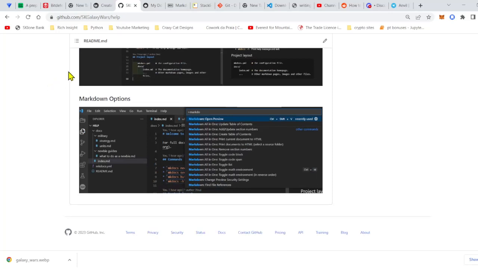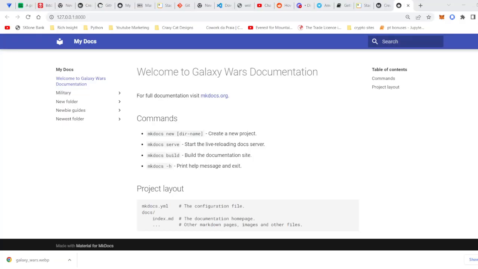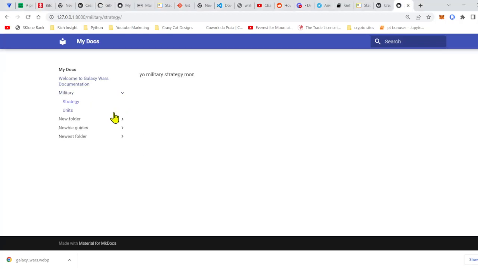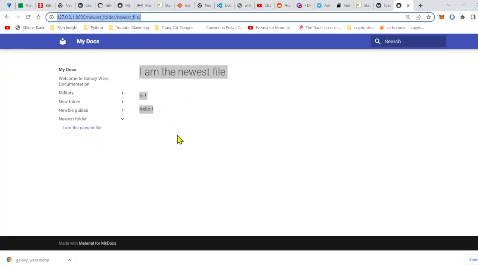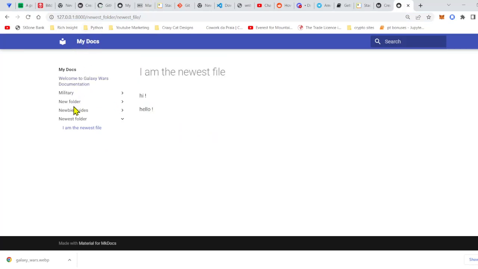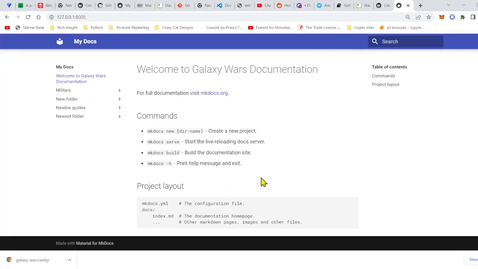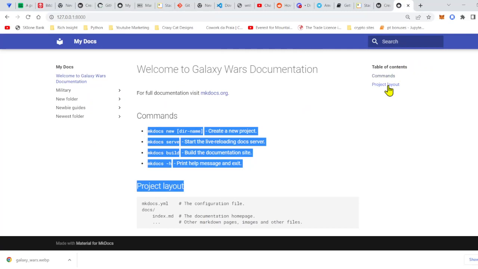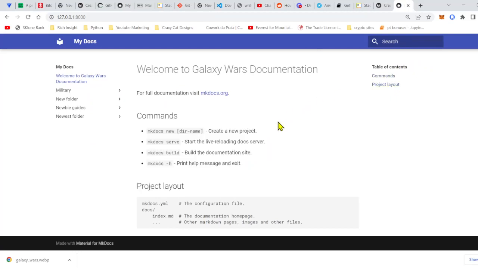And finally, I wanted to show you what the documentation actually looks like. Sorry, that took more than a moment. So this is already here, and we've got the newest folder and the newest file. As you can see, it's already live. This is literally a website already, and we can see everything else. Very easy to click through. Obviously, it doesn't really have anything yet, but it'll look very good very easily, and we can really create something out of this.